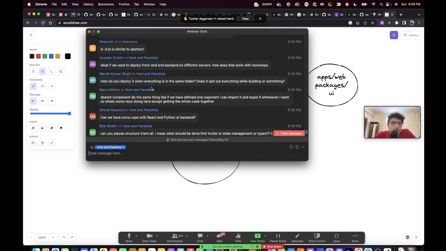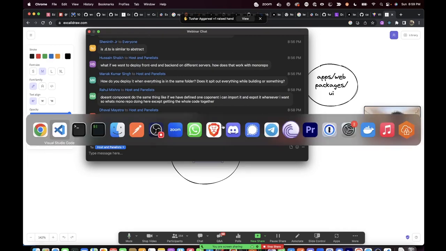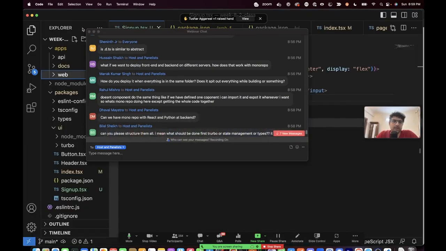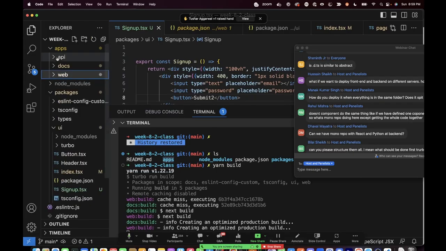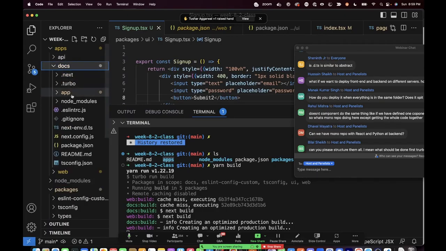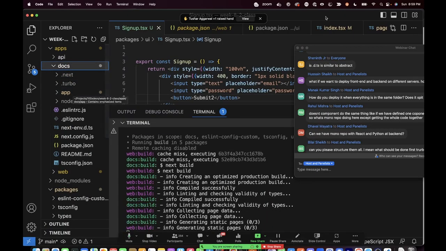Alrighty. How to deploy everything in the same folder? Does it spit out different bundles? Yeah. If I run a high level yarn build, it will independently build my apps/web and apps/docs, and then I can independently deploy them.